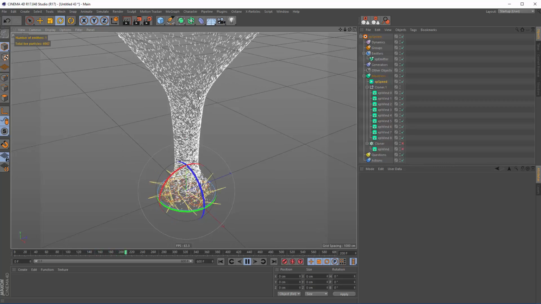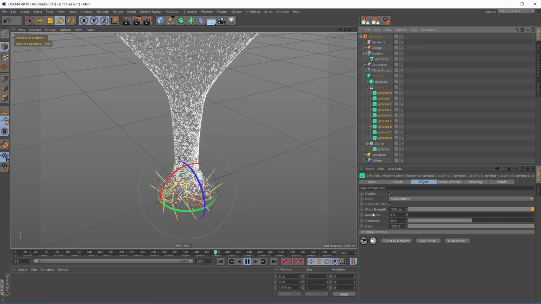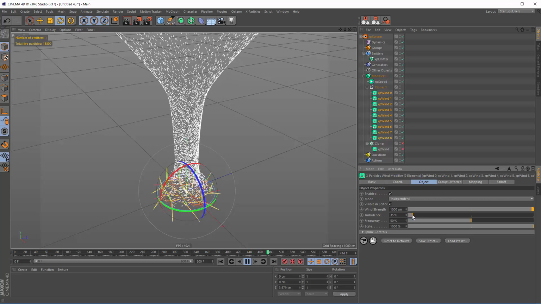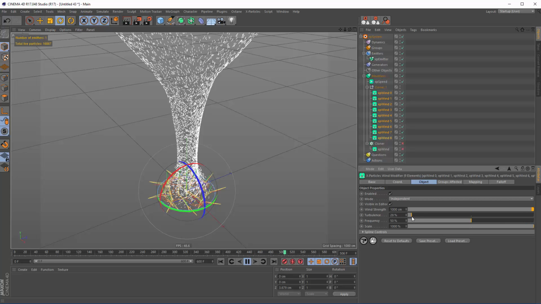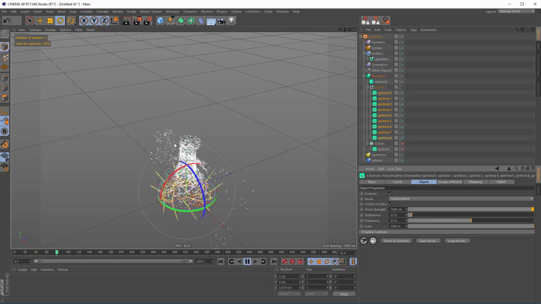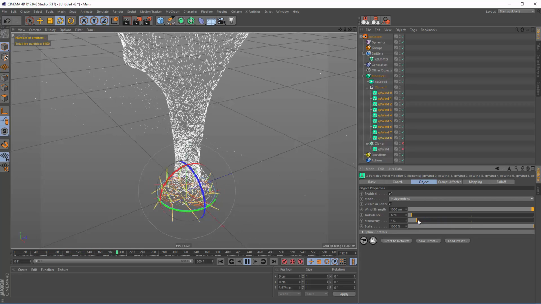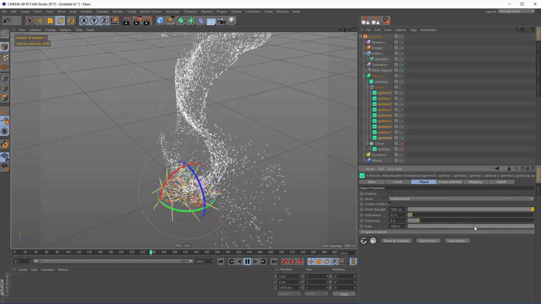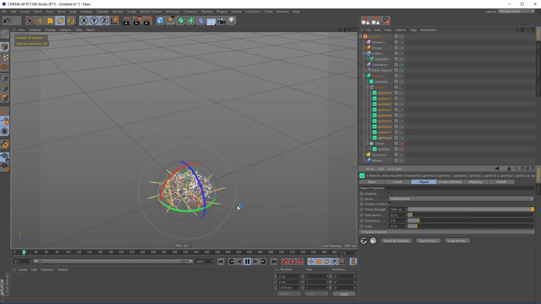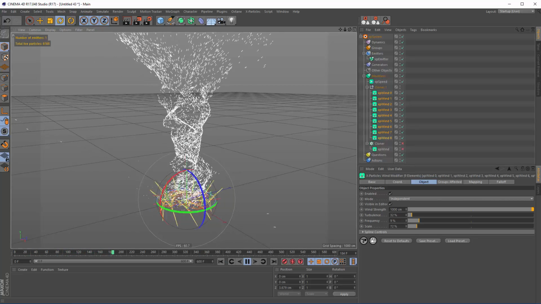And now we want to create a little bit of turbulence over there to have a nice natural look. And to do that, you can go to the xpWind again and increase the turbulence settings over here. Like 30 is pretty nice. And now something is happening over there. The particles are caught and spun around, and the turbulence can be changed as well. So let's use a lower frequency and a lower turbulence scale as well. So now you see that's a very nice vortex going up, and that's basically our twister setup.